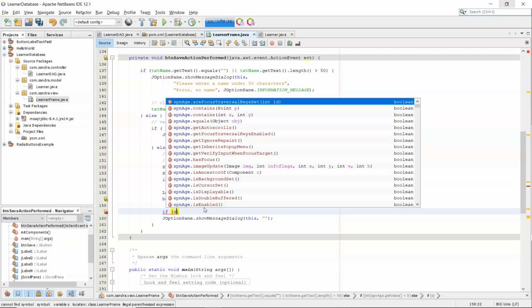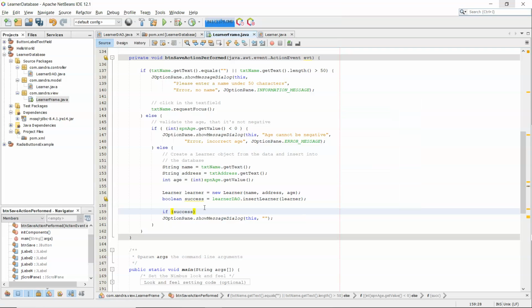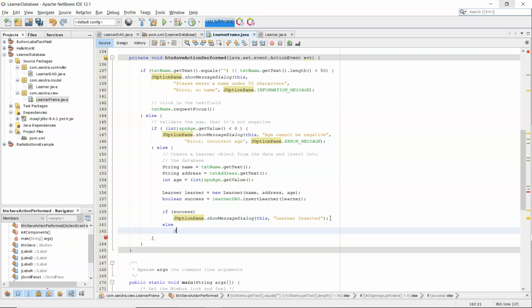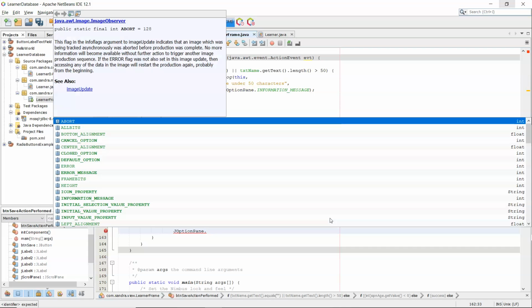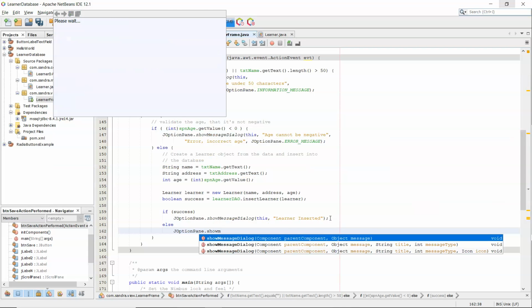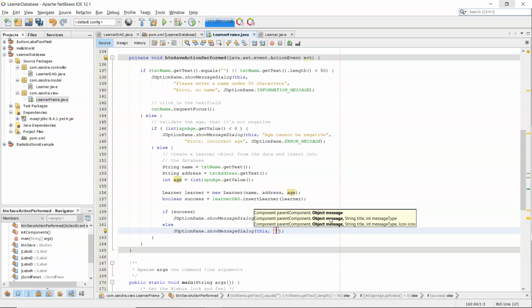If success, then I'm going to show there a message dialog, learner inserted. And otherwise, if it wasn't successful, I'm going to pop up a JOptionPane there to say that there was an error inserting. JOptionPane.showMessageDialog, this is the parent component, error inserting.